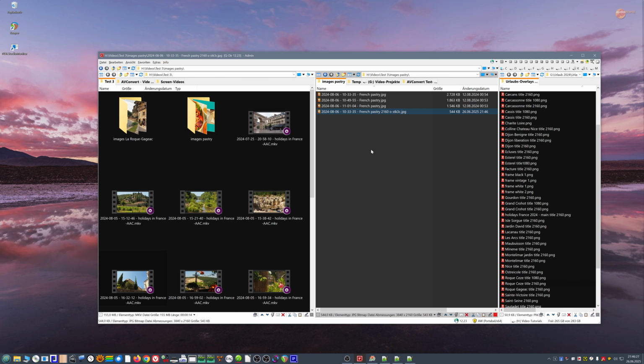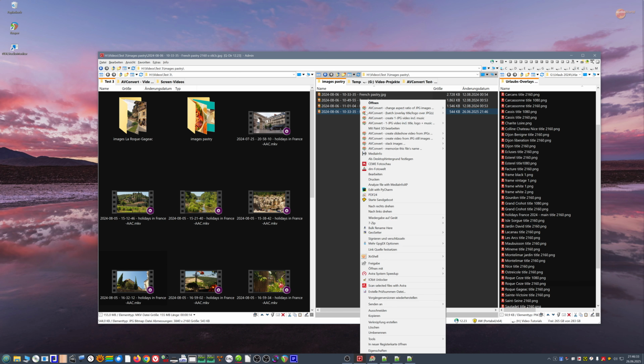And now we can convert this to a video file by right-clicking it and creating a slideshow which consists of just one single image.